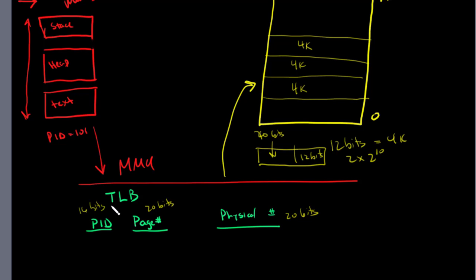And what this allows me to do is really efficiently store this in hardware. I don't need to store all 32 bits over here. I can just organize things as pages. So for example, over here we might have process ID 101, its page number up here. Let's say that this page number is F0000. Remember, each one of these is 4 bits, so there's 1, 2, 3, 4, 20 bits. So F0000, that's the stack. And let's assign that to page number 21000. So essentially what we've done is we're going to connect the stack to, say, that page there.